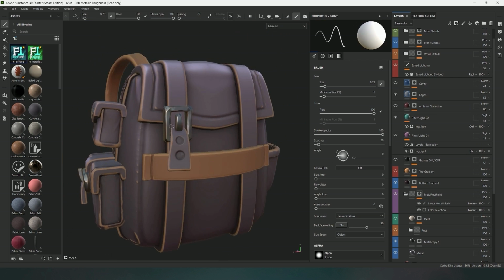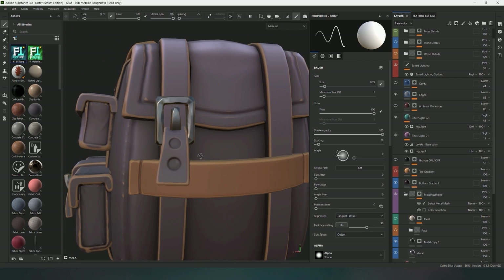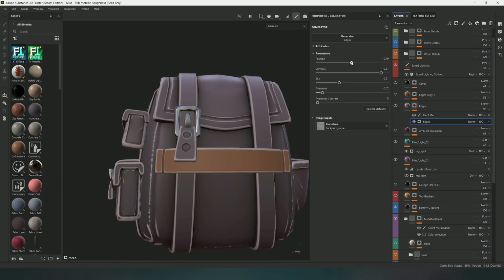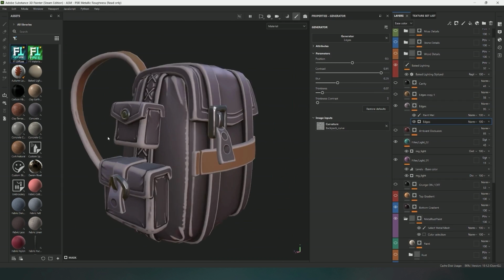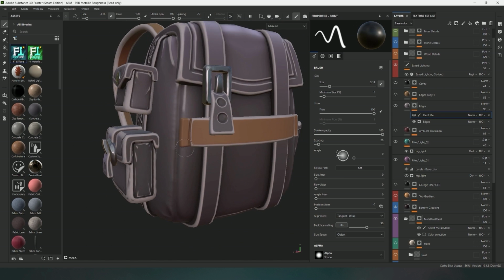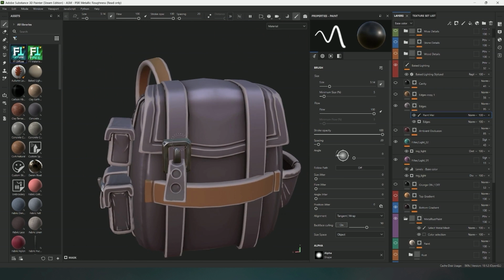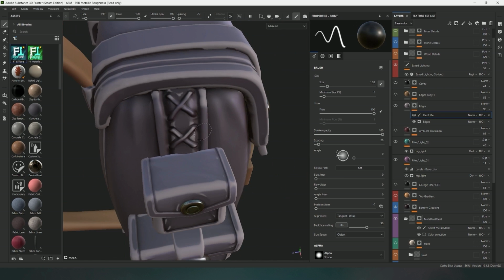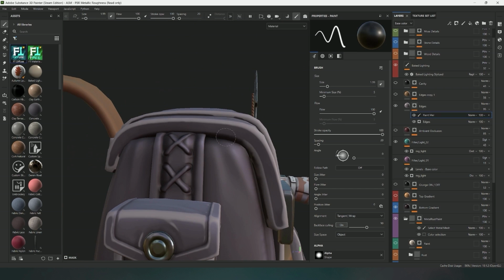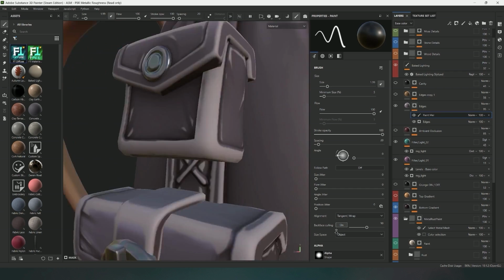To create the effect of aged material or leather, I enable the edge wear FT Smart Material generator. This generator also has simple and convenient settings, with which I adjust the intensity of the edges on the model. Right now, the edges are too heavily generated, and I clean the model from unnecessary lines by simply erasing them on the backpack. Later, I will refine these edges manually to make it look more organic.